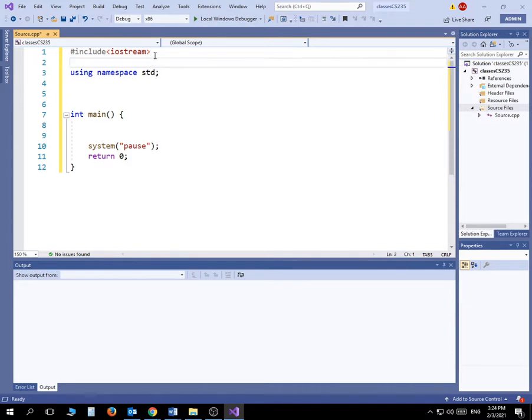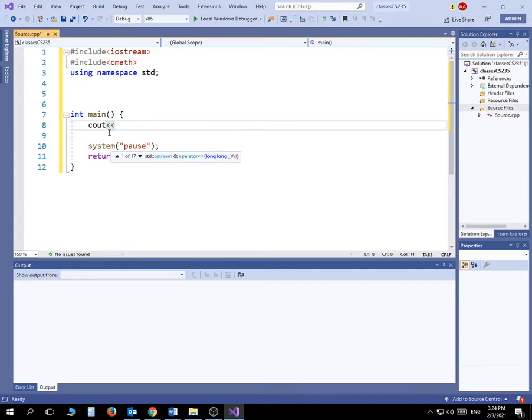For example, I'm going to go here and say include. All you have to do is know the name of the library, cmath. Now, cmath by itself is a huge library that comes with a lot of methods inside it. So, for example, I can come here, cout, and type sqrt of 81, and endl. You can see here, immediately the compiler was able to recognize what sqrt is. Now, let me take this away, and immediately I should get an error. Come on, don't be that guy.